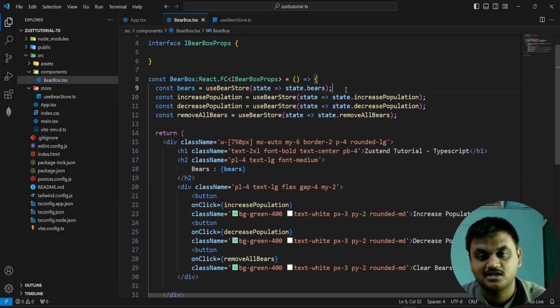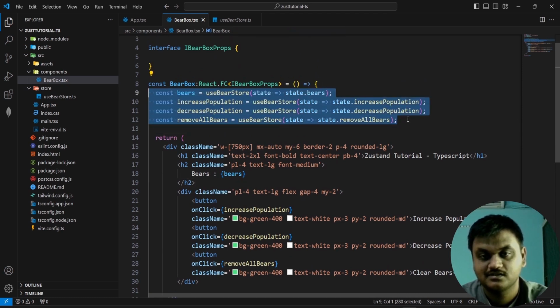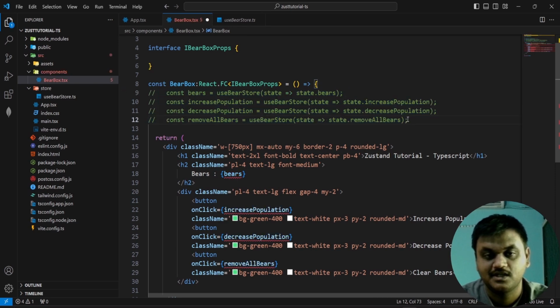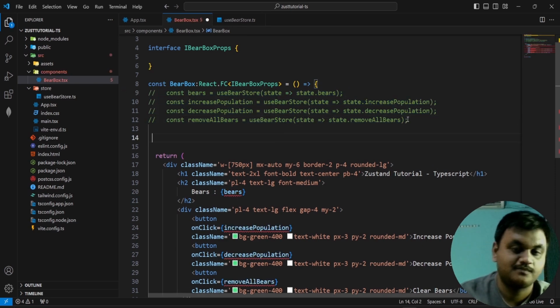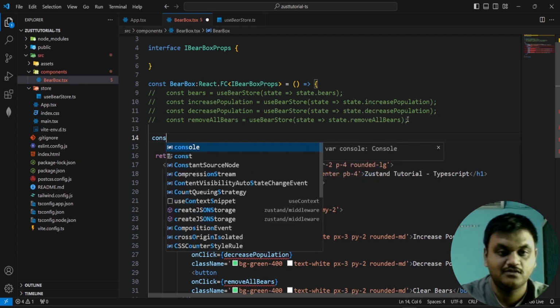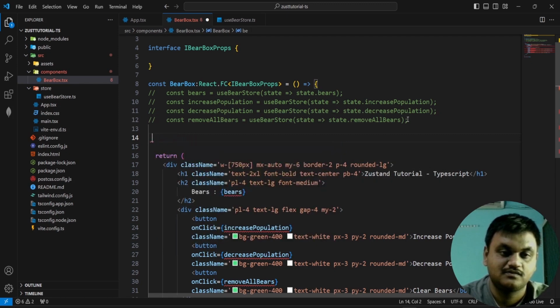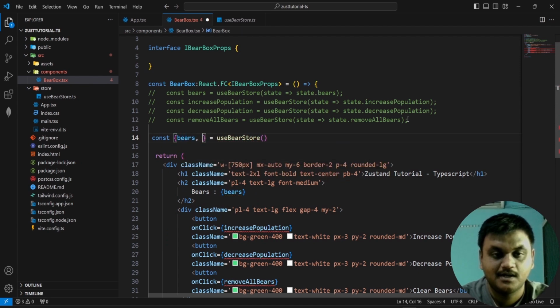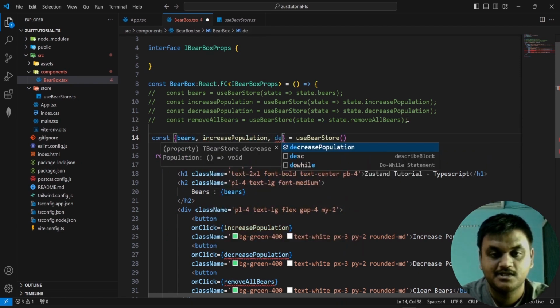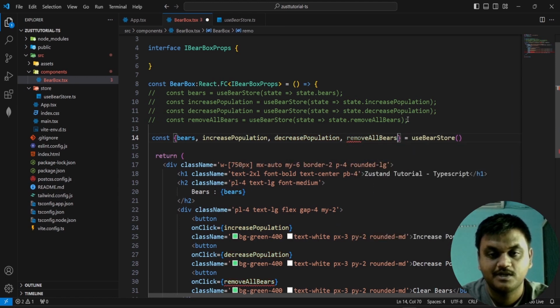I'm selecting each one, or we can go like this also. Instead of selecting each and every property or function, we are going to destructure the use bear store. In this, it gives the bears, increase population, decrease population, remove all bears.